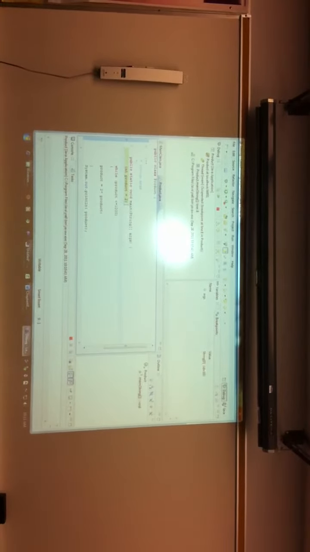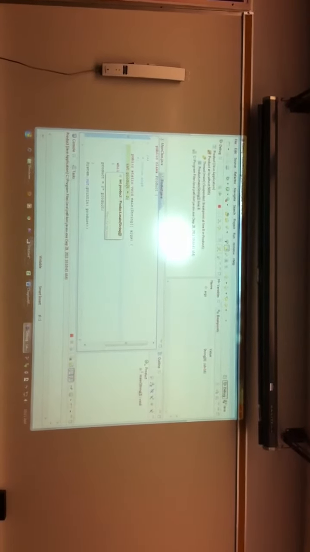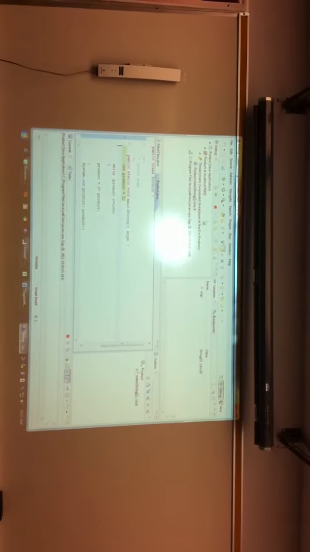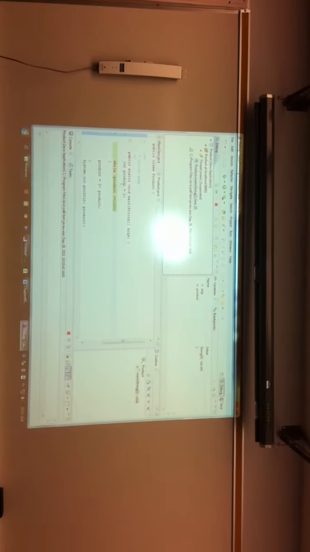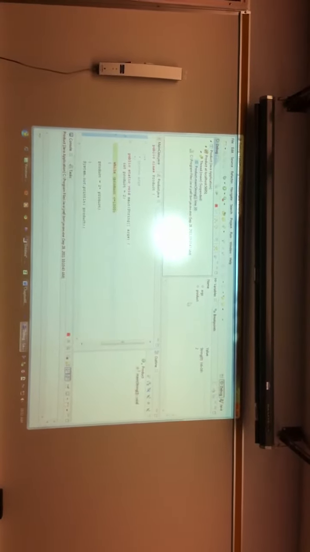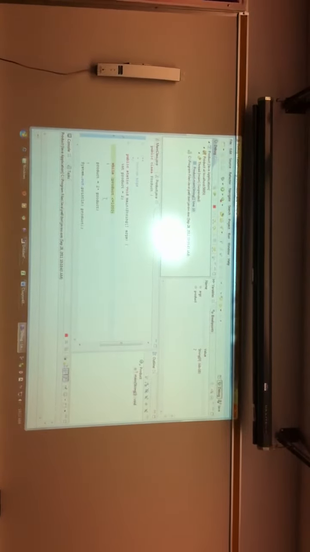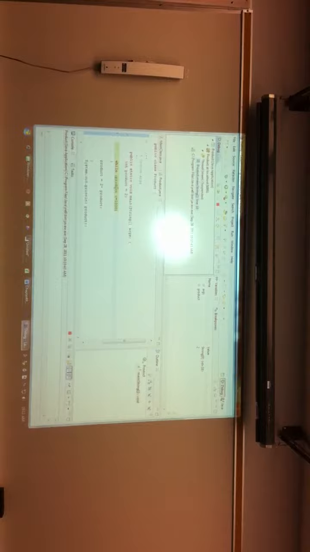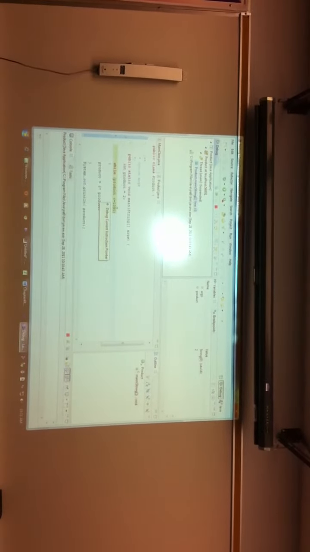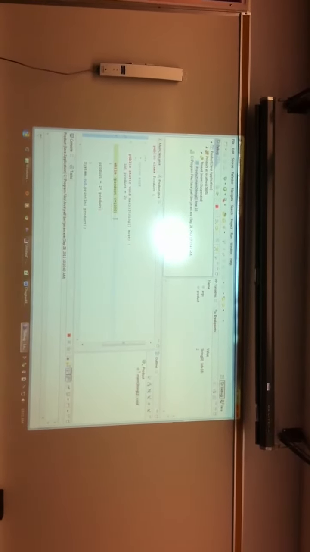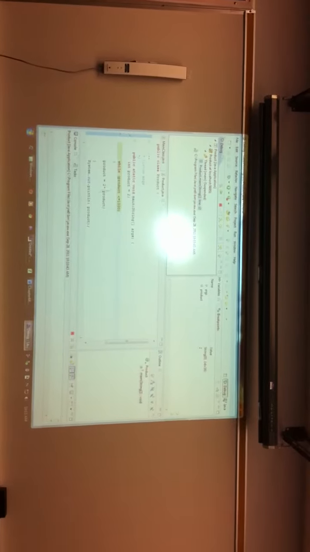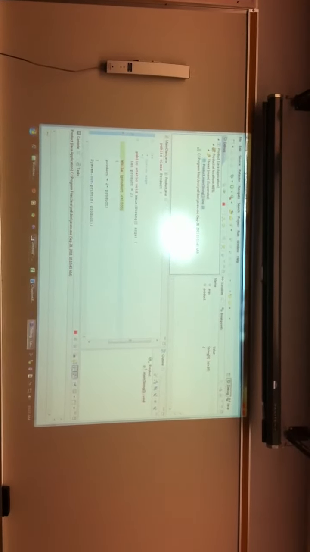So product is 2. If I put my mouse there, well, actually it will be 2 once I go past this line. So I click there, and if I put my mouse there, product is 2. It also shows up here, product equal to 2. So the program is testing right now whether 2 is less than 1000 or not, which it is. So which means we should be able to get inside the loop.